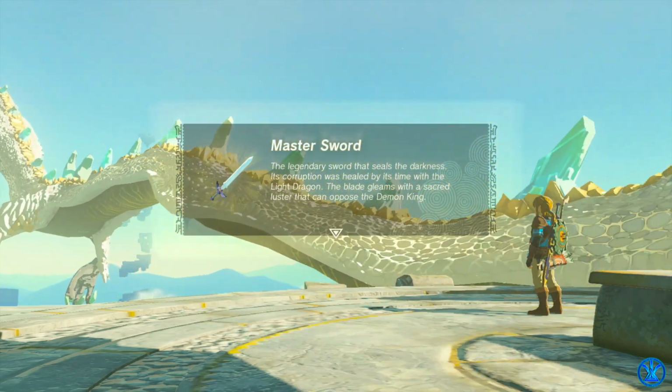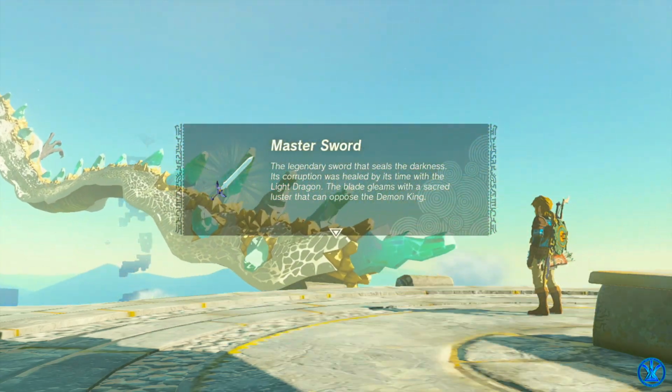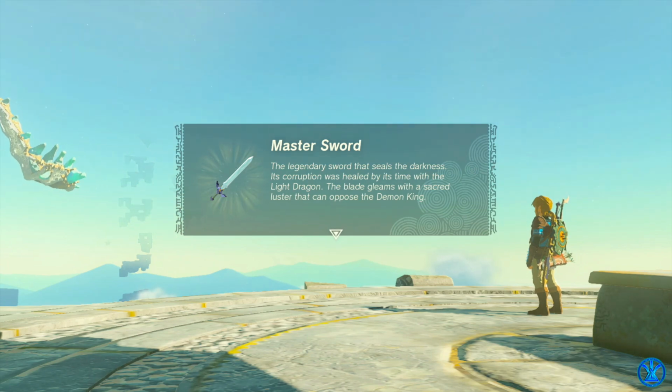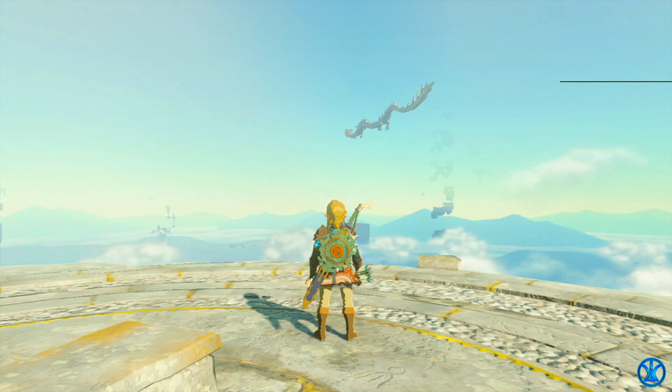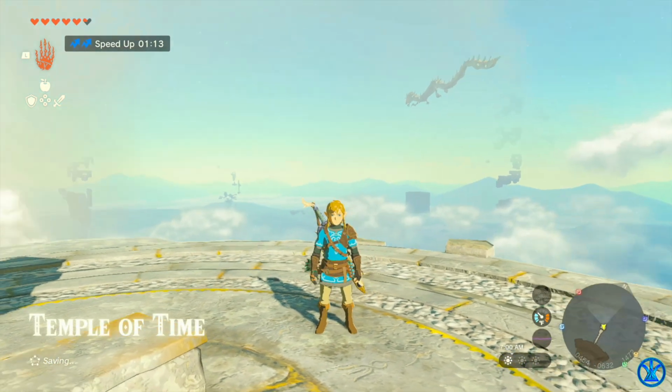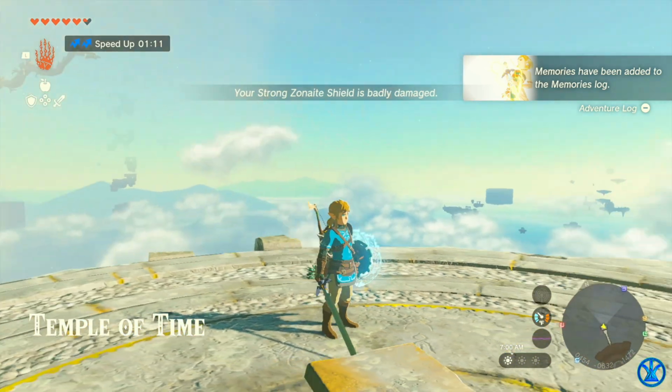Alright guys, so we got the Master Sword, the legendary sword that seals the darkness. Its corruption was healed by its time with the Light Dragon. The blade gleams with a sacred luster that can oppose the Demon King. Alright, so we got recovering the hero sword complete. Let's see what it can do.